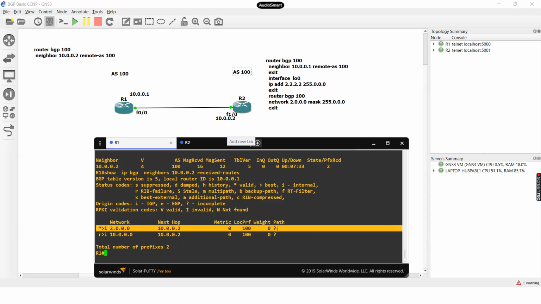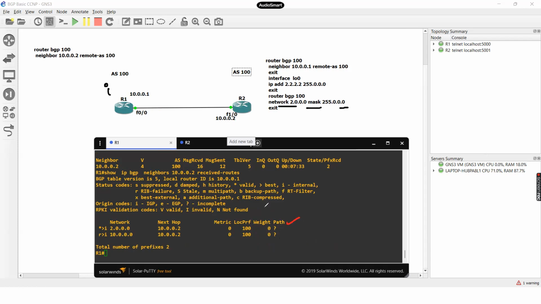Why a question mark? Because now I'm learning the prefix through a redistribute command. Understood? Vishnu, can you repeat this? I think I got confused. If you advertise a prefix using a network command, it will show you I in the path.